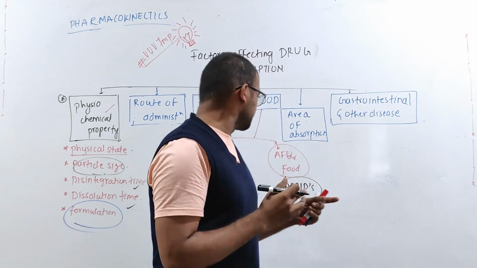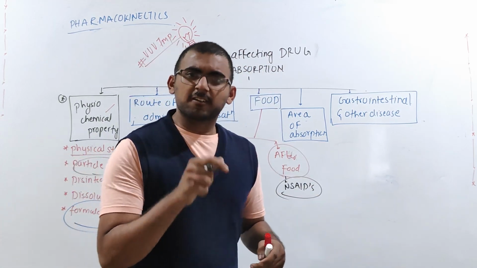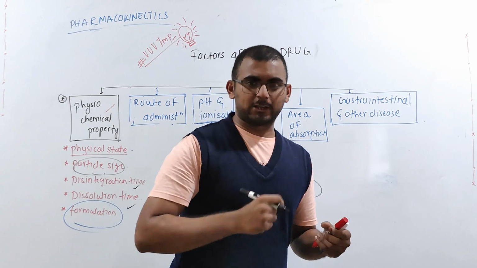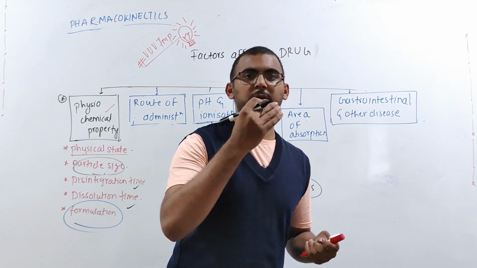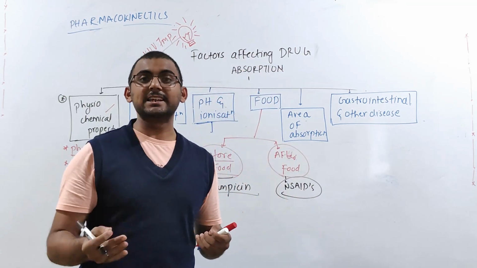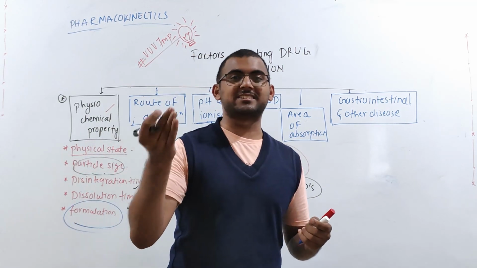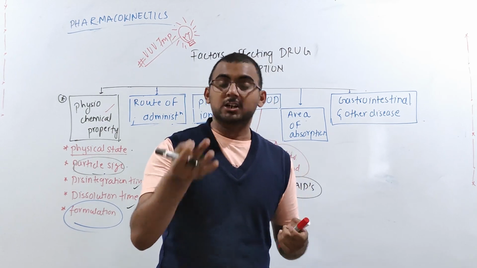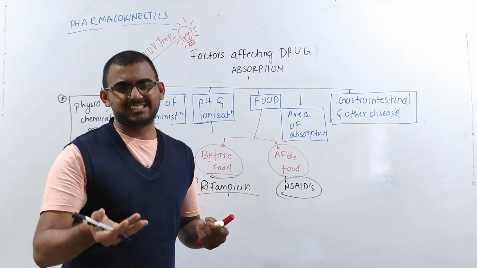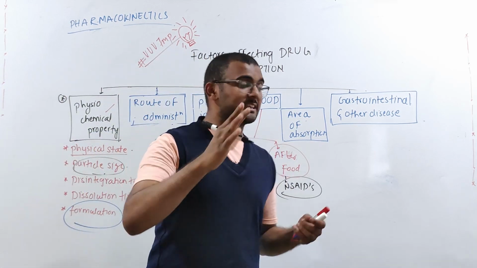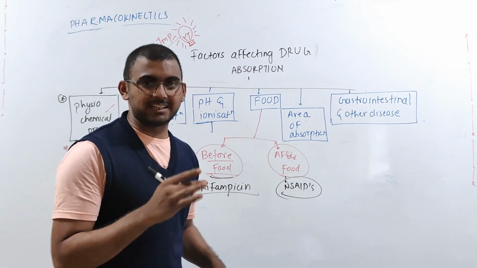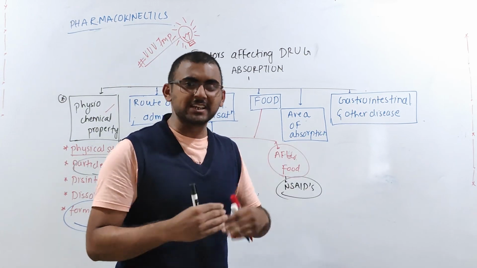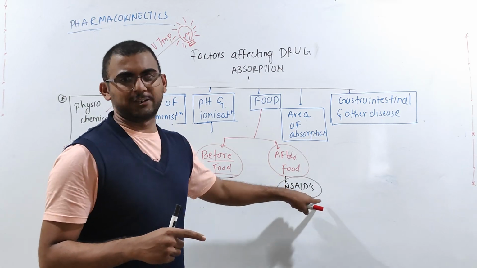Why are we supposed to take them after food? Because if you take this drug in an empty stomach, these drugs have a tendency to irritate the gastric mucosa. So it will cause gastric irritation, gastric disturbances. That's why these drugs are supposed to be taken after the food, after having something.